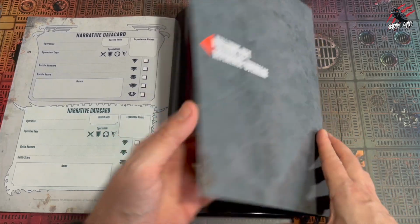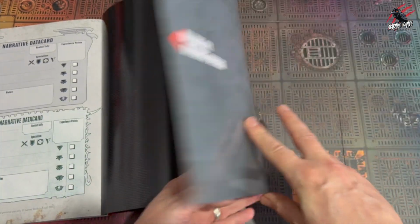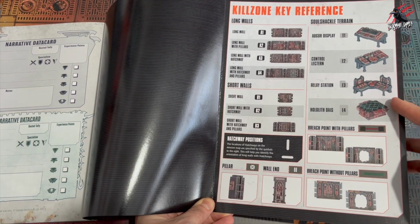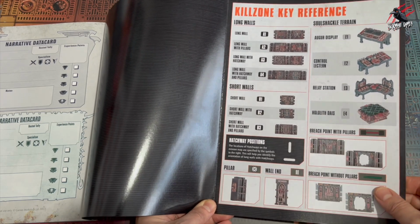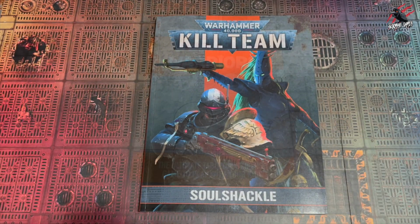One thing I'm really happy they've included is this reference guide. It's a kill zone key reference, and this will give you all the different reference numbers and everything for the parts. So when you're putting together the different missions and setting up the battlefield, this makes it so easy, and it includes all these new pieces that you can see here. So this is a great addition. I was so happy when they did this for Shadow Vaults, and brilliant to see it in this book too.